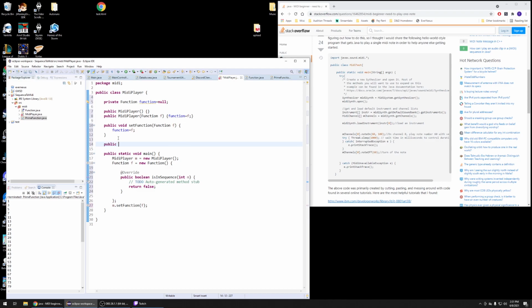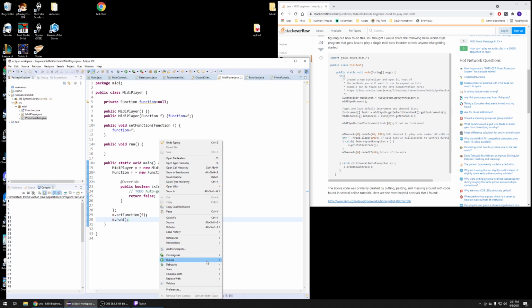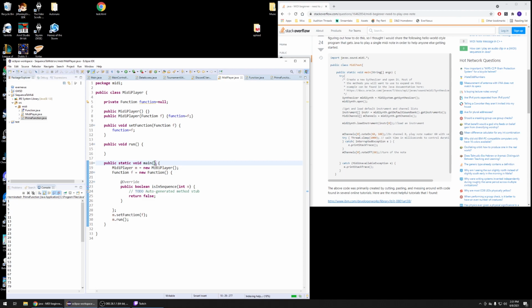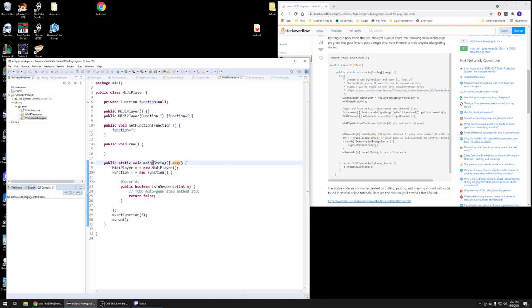Alright, and public void run. And this is where our main algorithm is going to go. But for now, I think our test is done. Oh, m.run. So if I run this, it should do nothing because we haven't put any code in there. Oh, also there's no main method because... yep, it did nothing. Success.